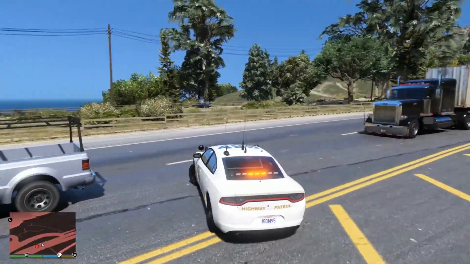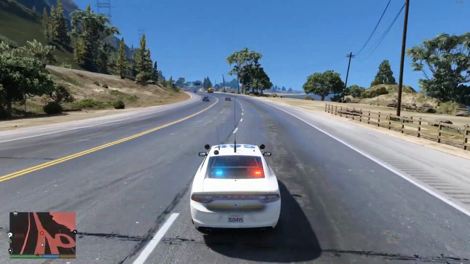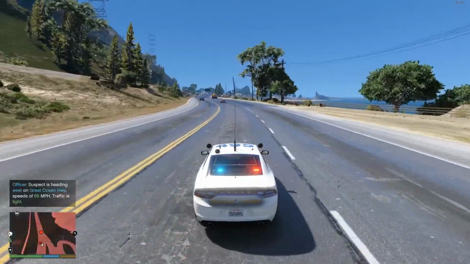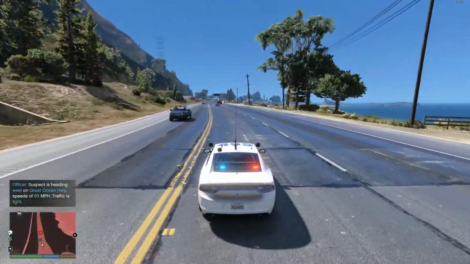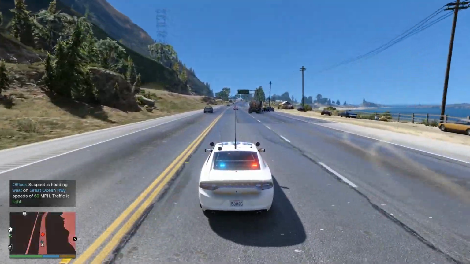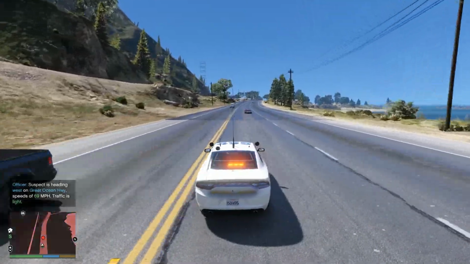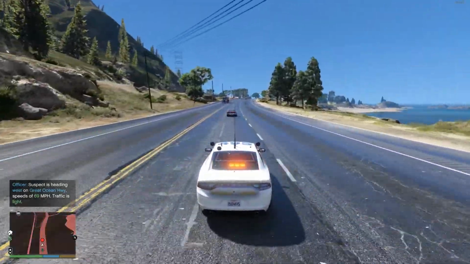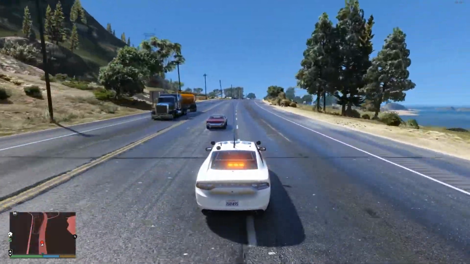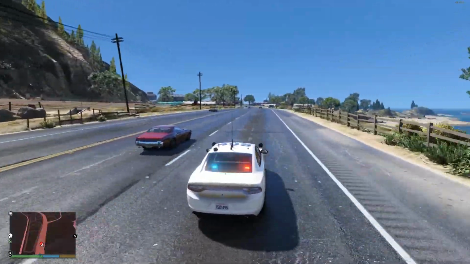9 Victor 60 is my VIP DOJ call sign. And considering I want it to be different in LSPDFR, 9 Victor 61. So, you know, we don't get confused. Well, I don't get confused, even though I was thinking one day in RTR, I'll probably say, 9 Victor 61 to dispatch, and they're like, 9 Victor 61?